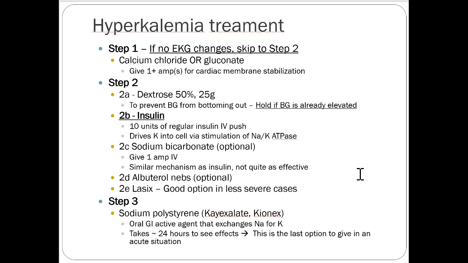Sodium polystyrene is generally the thing you're going to give very last. It's an oral agent. It takes about a day to see its full effect, so it doesn't help in acute situations. But if you have somebody who has high potassium and they come in and you do these things, you could give this to them as a more long-term suppressive option to prevent their potassium from being absorbed and exchange out their potassium, so that you don't see a rebound spike in hyperkalemia after these things wear off.